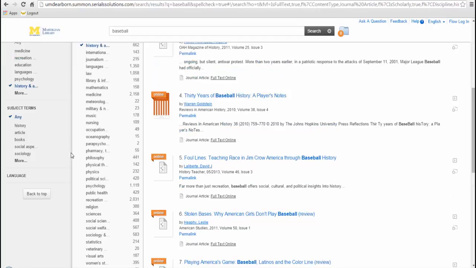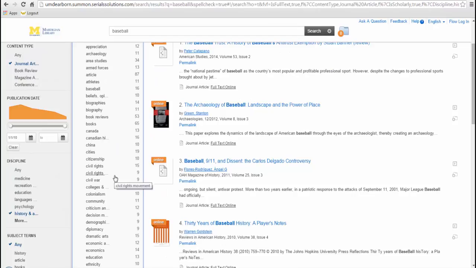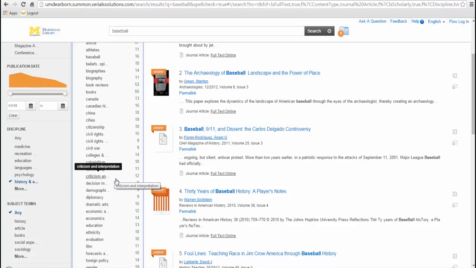And I can limit the subjects, and that will help reduce the search as well. And they come up in this column next to it, just like the previous filter did. So let's see here. What do I want to limit this to?